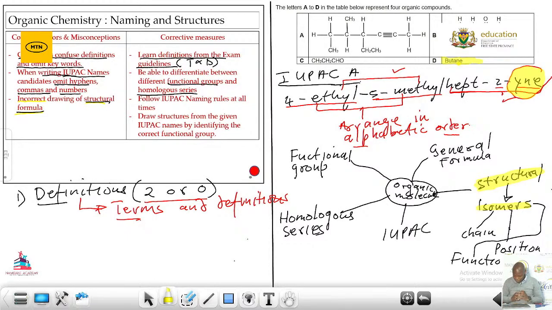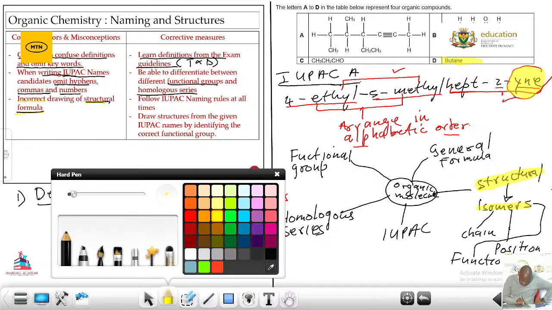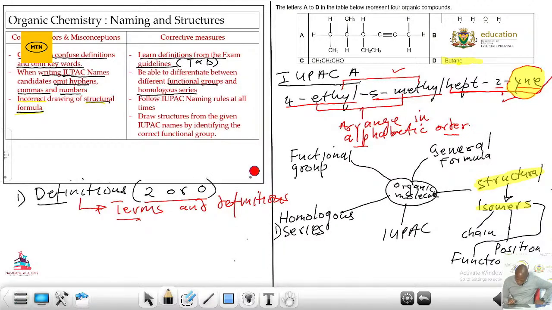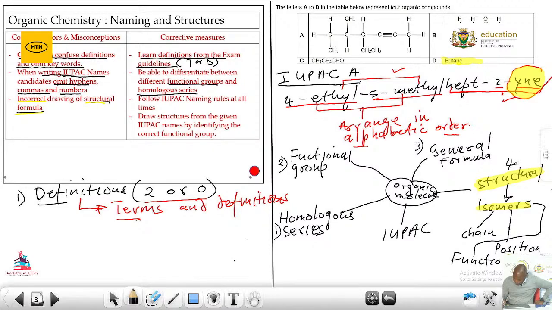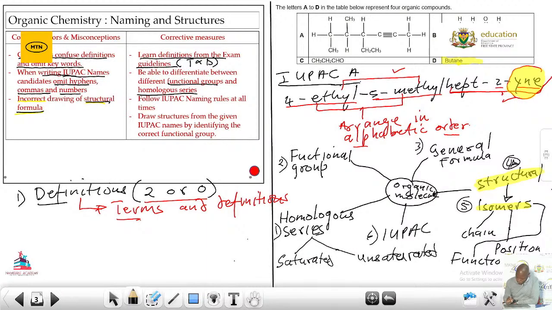So what does this say to me? This says to me, whenever I am working with an organic molecule, the key critical thing is to ensure that all these pillars, as I call them, are being attended to. One, homologous series. Two, functional group. Three, your general formula. Four, it's your structural formula. Five, now is your isomers. And six, it's the IUPAC names. So for homologous series, I usually extend it further to say, the possibilities of asking whether it is saturated or unsaturated, it's what examiners can also ask.